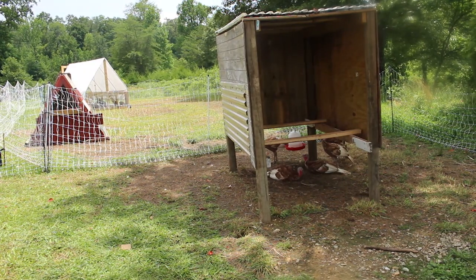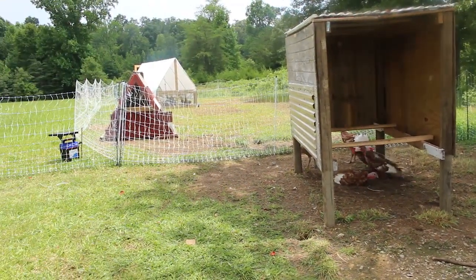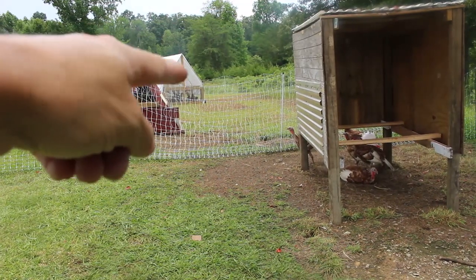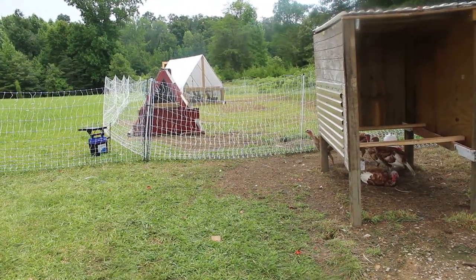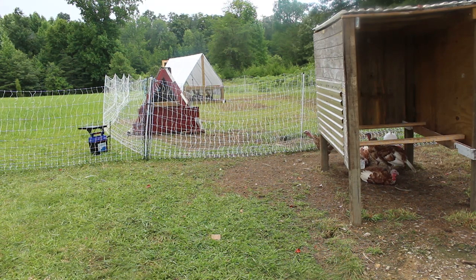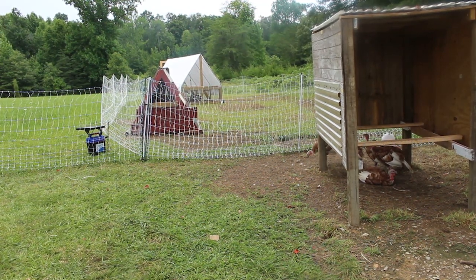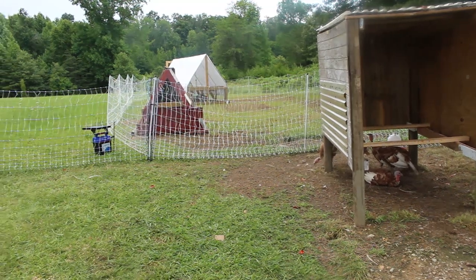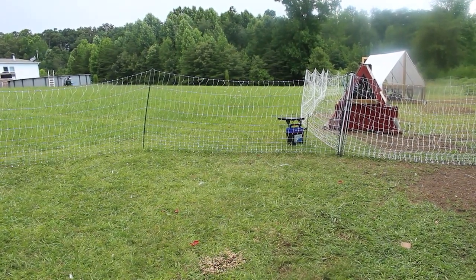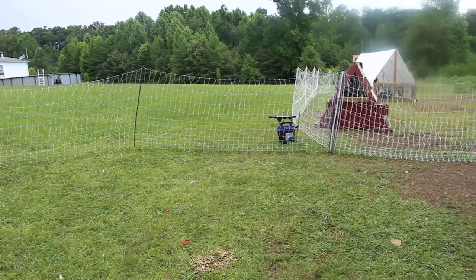So now we have the four males and the one female. We are looking into putting up a more permanent, more rigid fence, because this is kind of loosey-goosey. What happened is she got her head in there, started thrashing around, and it wrapped around her neck. The more she panicked, the more she got tangled. I want to put up a more permanent, rigid chicken wire fence so that even if they fly over it and put their head through, it's not going to flap over and around their neck.